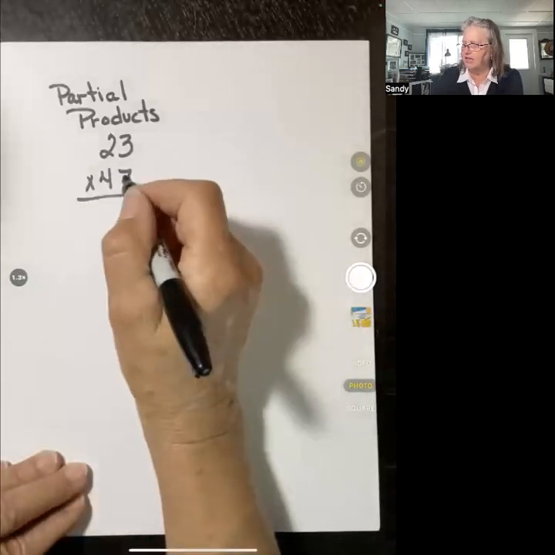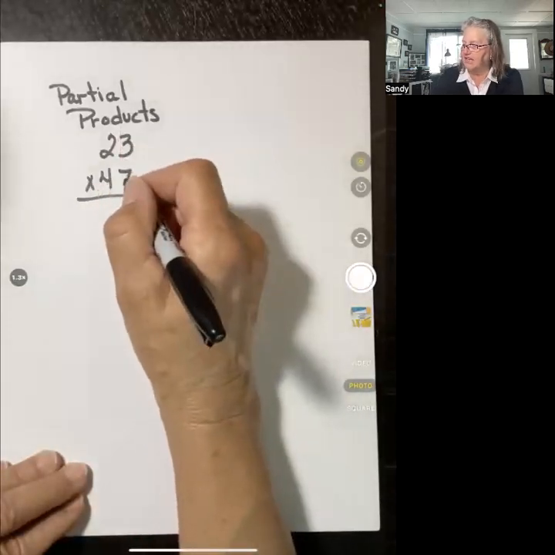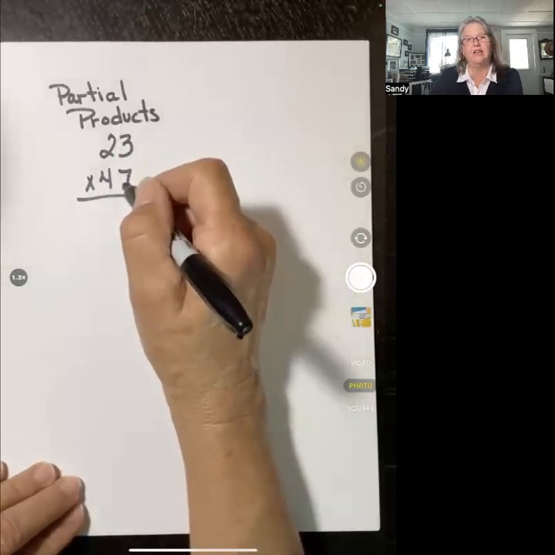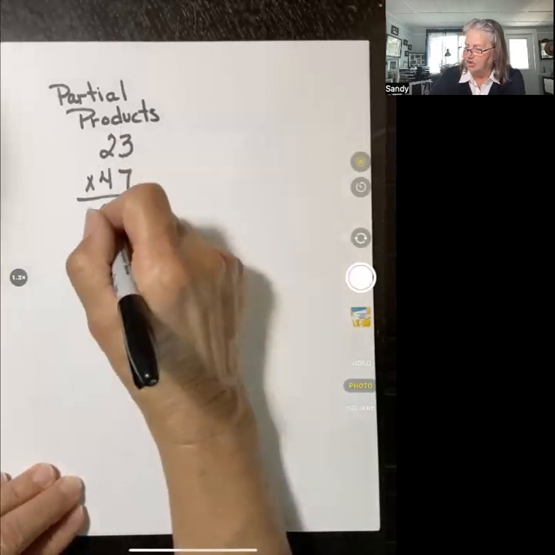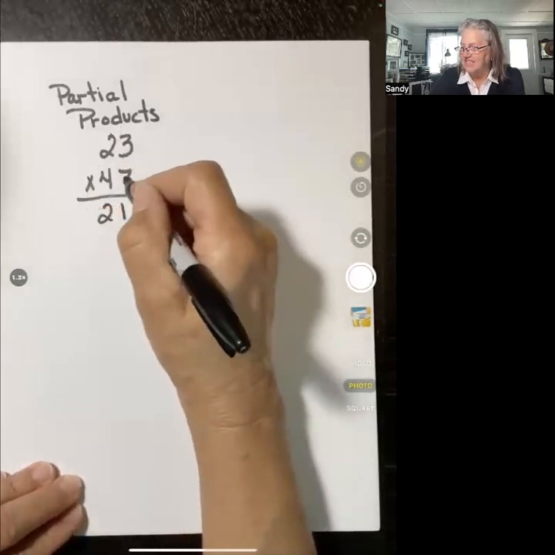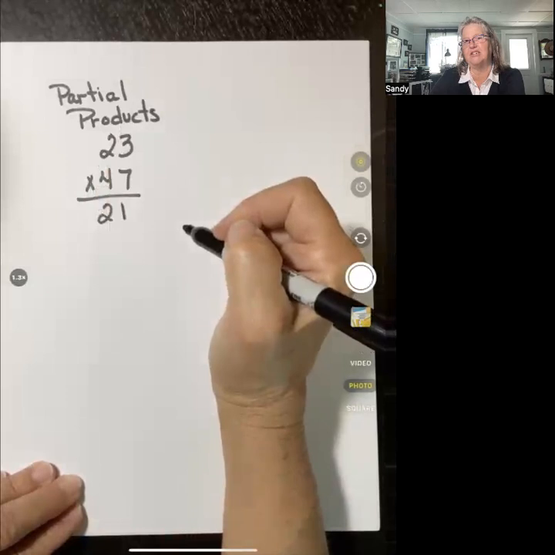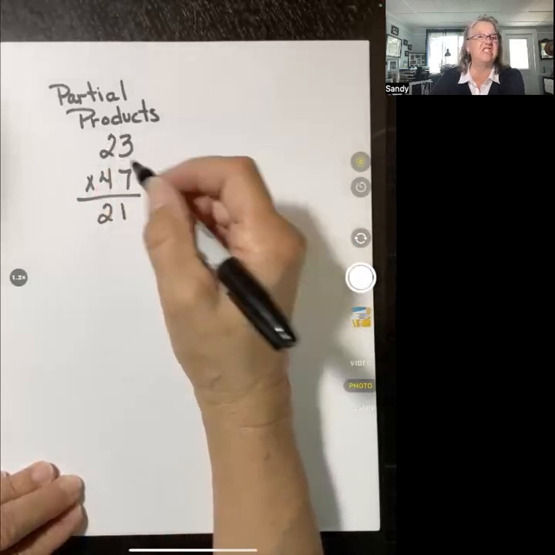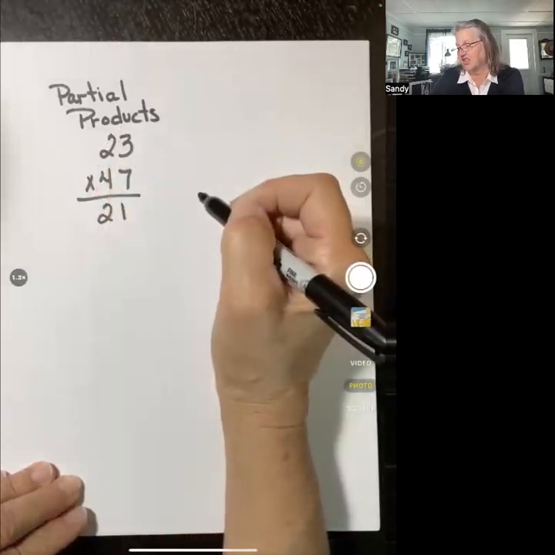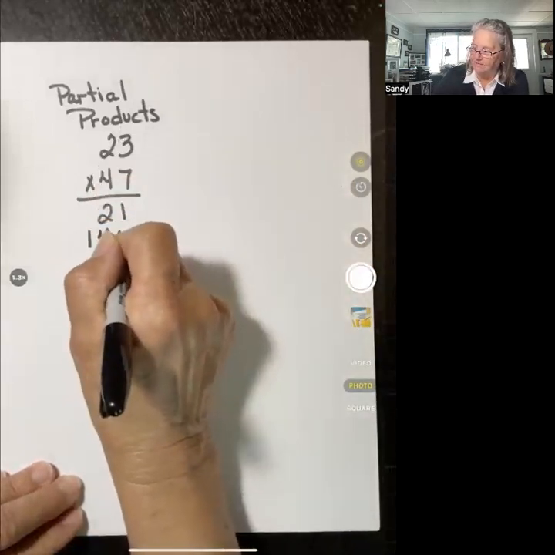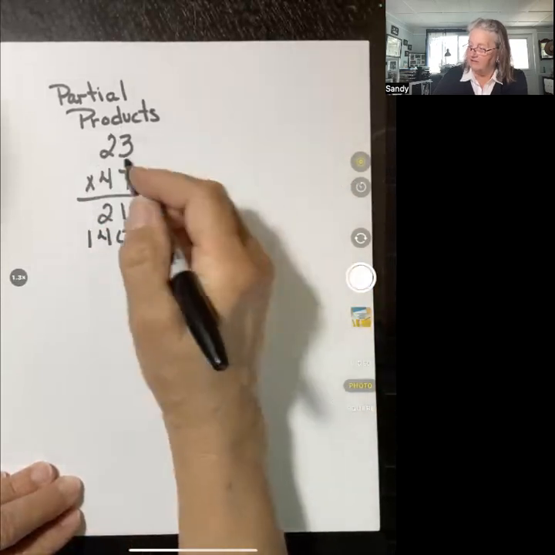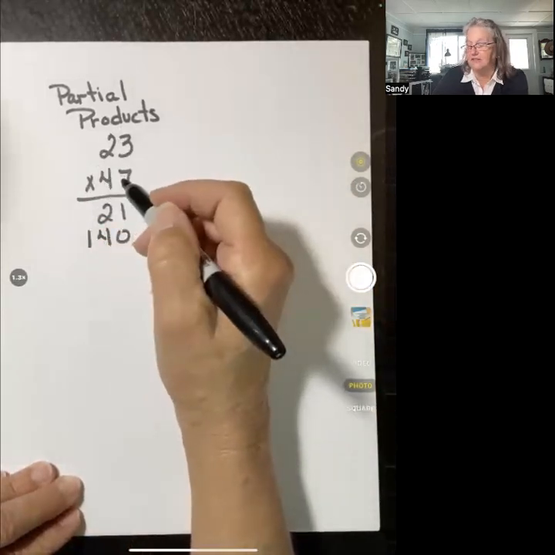Now, what partial products will do is it will let us actually take the product of each of these components. I've got 7 3s is 21. I've got 7 20s. Notice I'm not doing 2 or 7 sets of 2 10s. Could think of it that way. But 7 20s would be 140. Okay. I've got 3 40s.